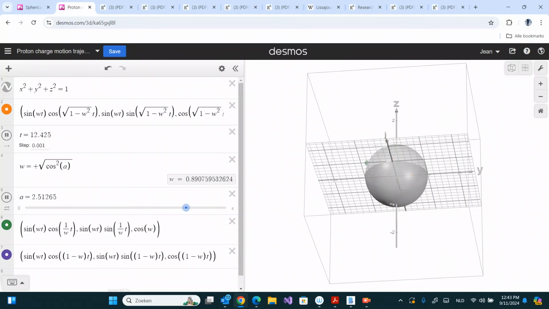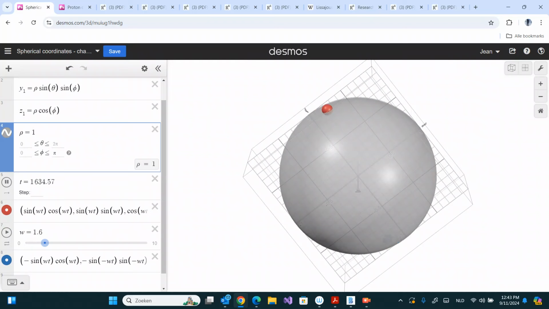I said, yeah, maybe there's a ratio between the polar and the azimuthal angular frequency. Maybe w1 and w2, or whatever you want to call them, if you multiply them, they add up to a constant. That's the green ball, doesn't work either. Or maybe the sum of both of these frequencies has to be a constant. That's the purple ball, it doesn't work either. And so that's where I ended. It's kind of weird. This is a yin-yang trajectory. I can sort of intuitively feel this generates a square root factor, but how do I do it?